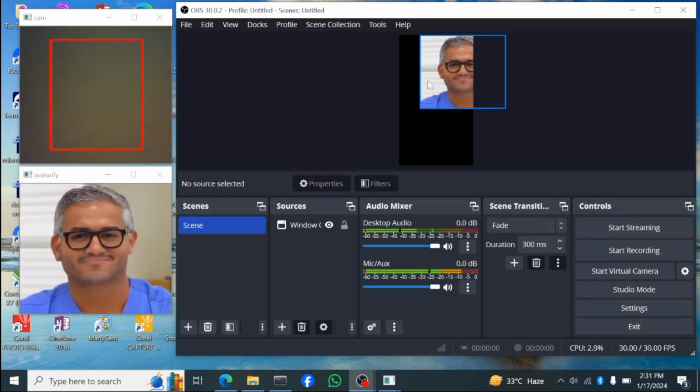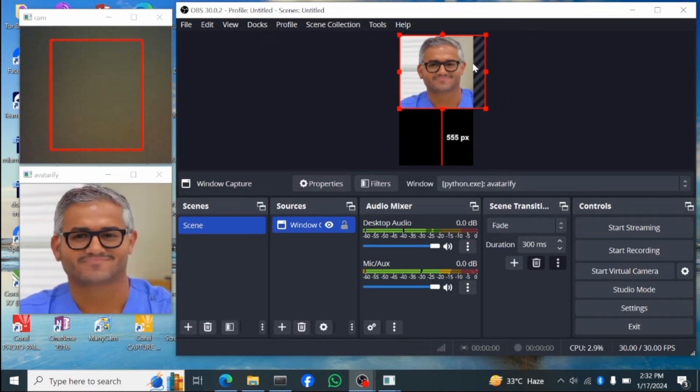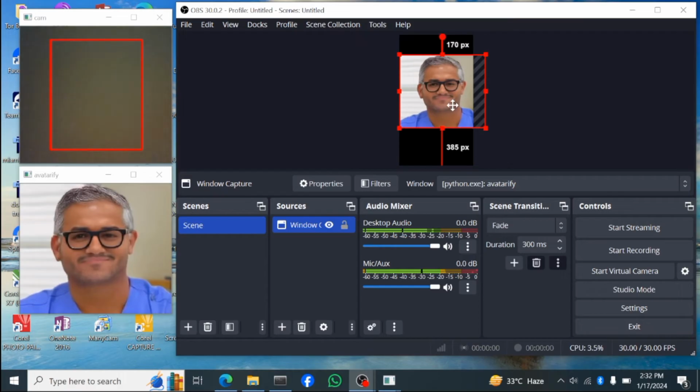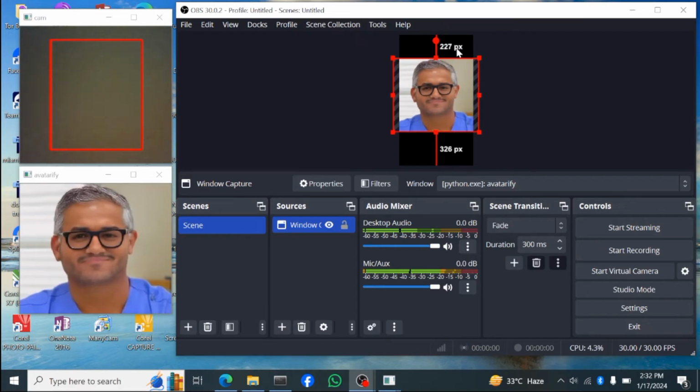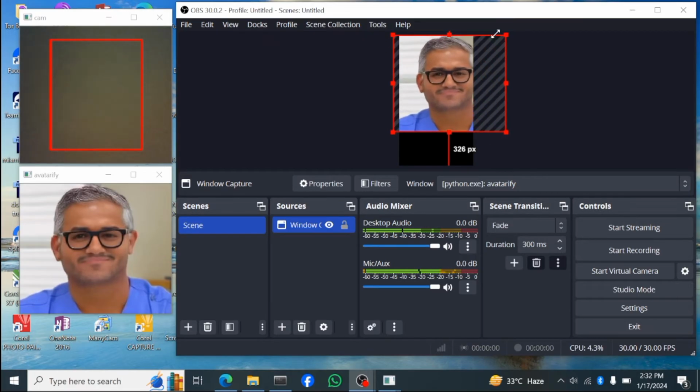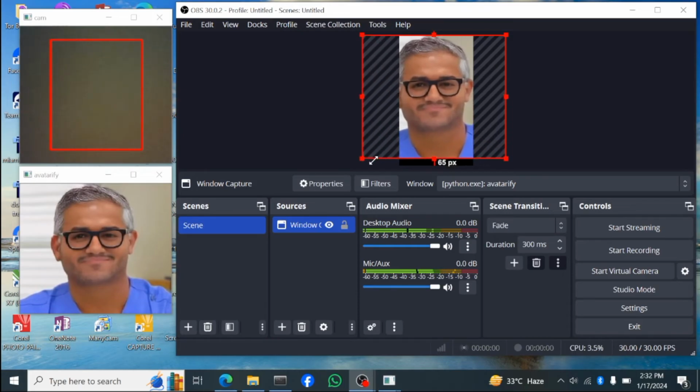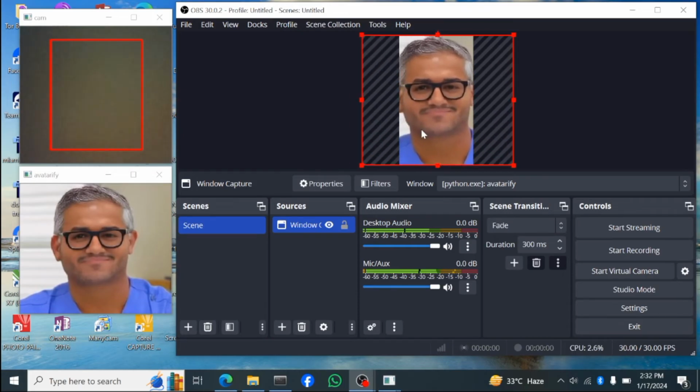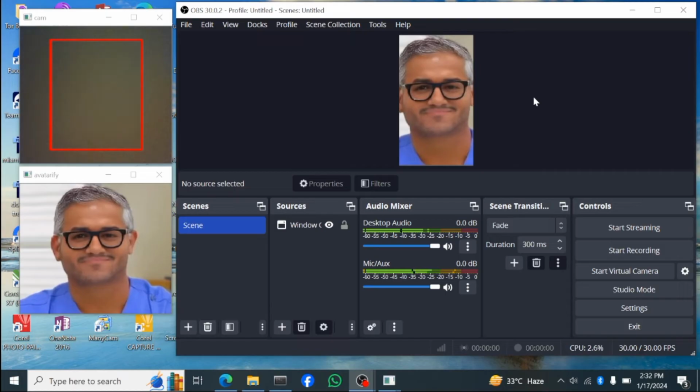And really I want to make it look good. Okay, the Avatarify is not filling up the whole of my projection screen, so I got to just cover up the whole black spot, the whole black outlay I'm inside. Then this is good enough. So remember, whatever I have displaying here is what I have here. After that is being done, I click on my Start Virtual Cam, and that is as easy as setting up, connecting your Avatarify to your OBS Studio.